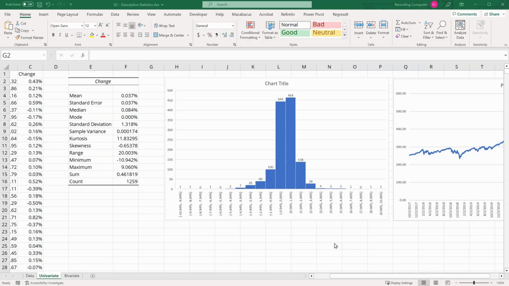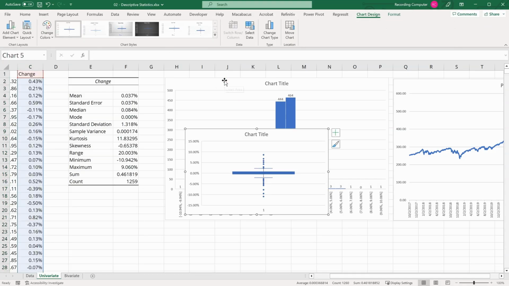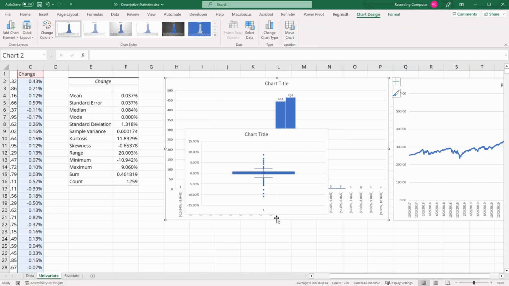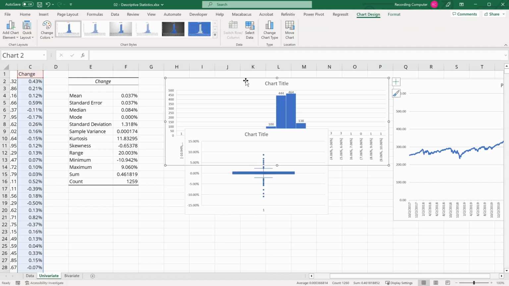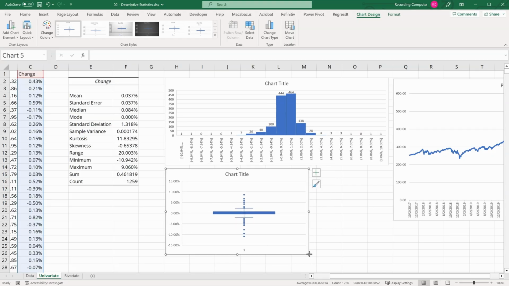A way to visualize the distribution and outliers of our data is with a box and whisker plot. And these plots show us the median, quartiles, and relative maximum and minimum of our data in graph form. Let's create this plot for the change in price column. So I'll select this change column, go to Insert on the ribbon once again, and this time select a box and whisker plot. Let's resize our histogram above here, and then we'll take our box and whisker plot and put it just below.